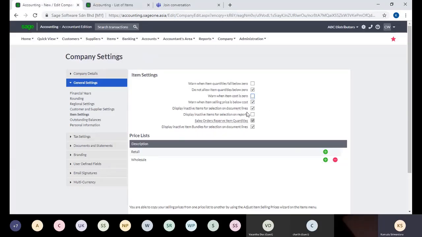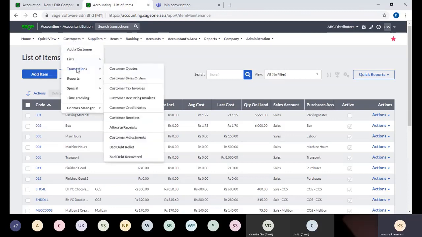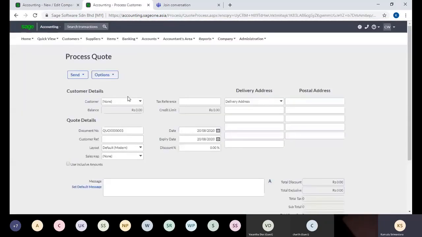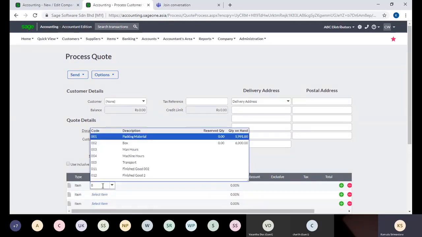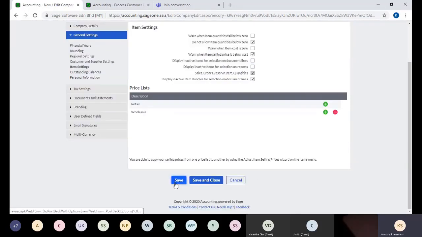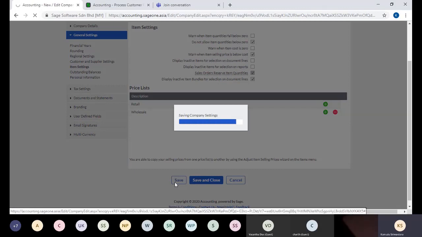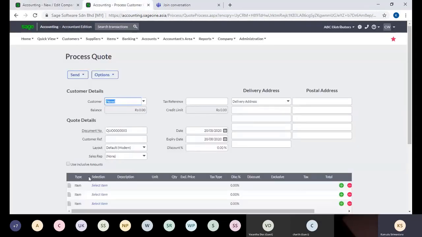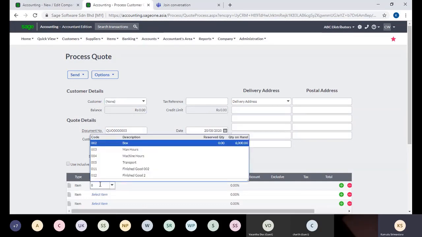If you select that option, that particular item will not display in the transaction lines. Now the 001 item will not display in the document line.